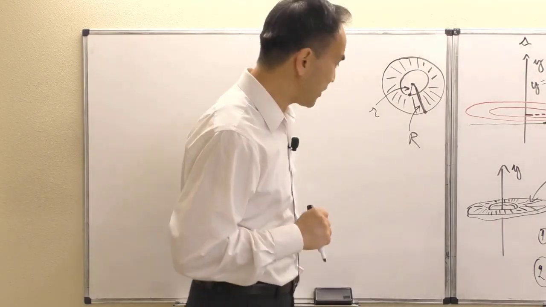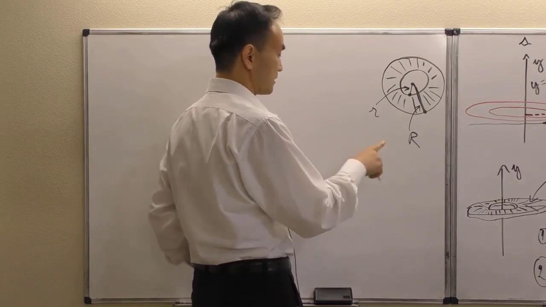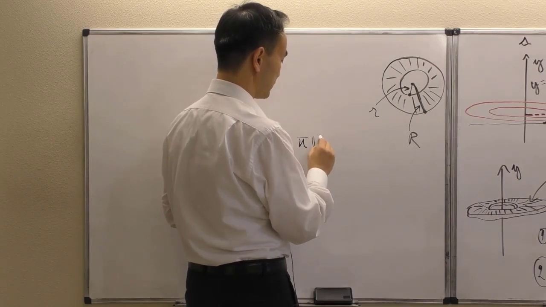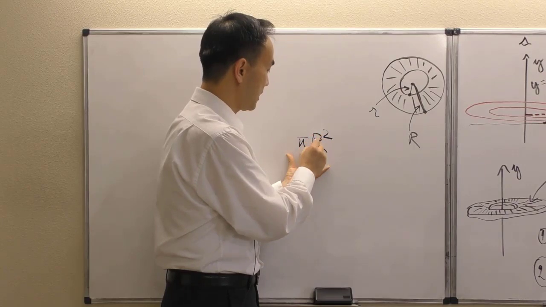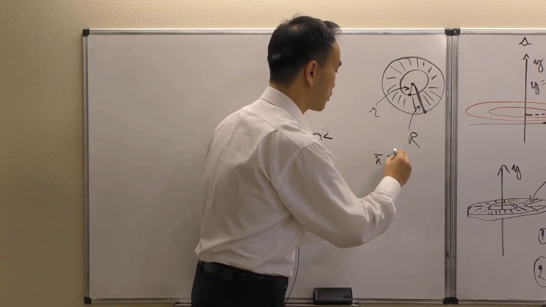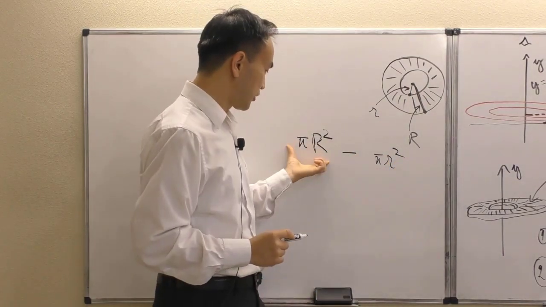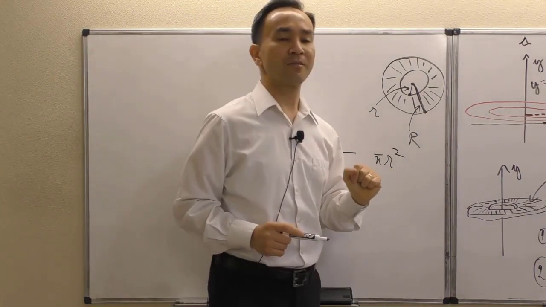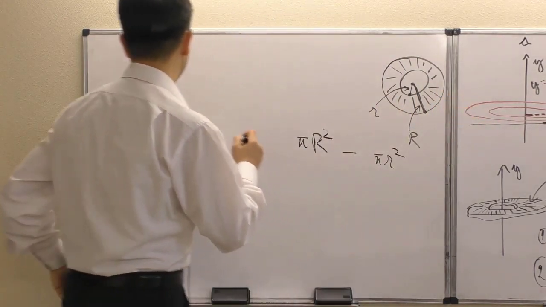So in that way of reasoning, the area of the larger circle is pi big R squared. That's the area of the larger circle. And then the area of the smaller circle is pi times little r squared, and we're subtracting that out. So the area of the larger circle minus the area of the little circle gives us this. But now it is our responsibility. So allow me to recreate the picture here.